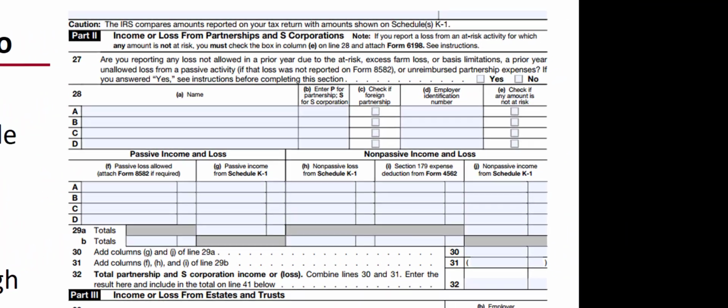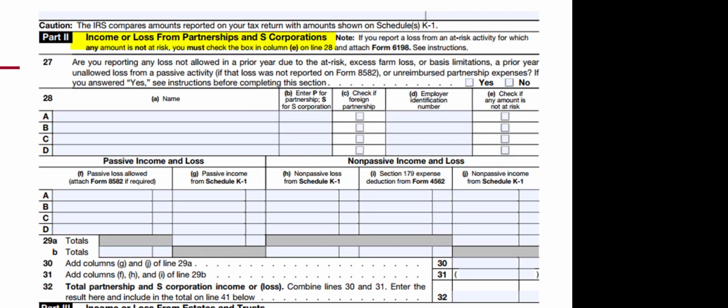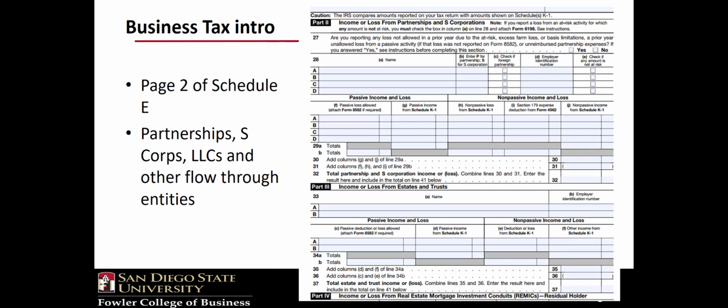As I just mentioned, flow-through entities report their income onto page 2 of Schedule E. We'll talk more about these types of entities, but the same net income is reported here that's going to flow through to the 1040. As a note, there's no form for reporting corporate income to a shareholder. Corporations are not flow-through entities. Recall they pay their own taxes and earnings are distributed to shareholders through dividends, which are reported on Form 1040. A corporation can also pay a shareholder employee wages, which, like any other wages, are just reported on Form 1040.